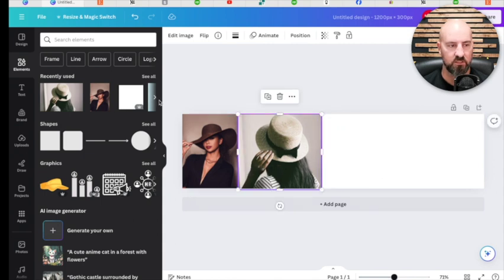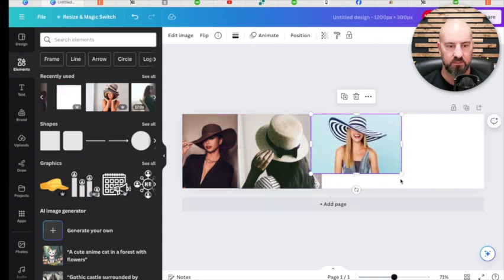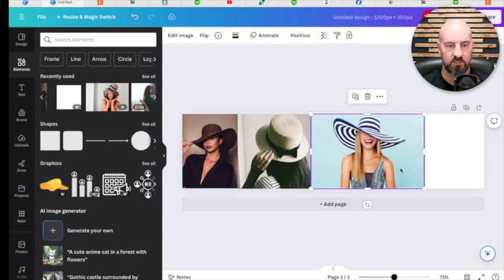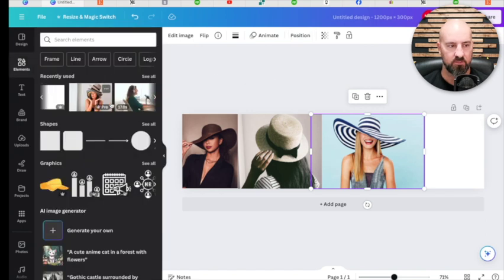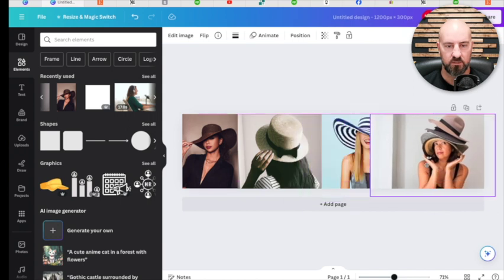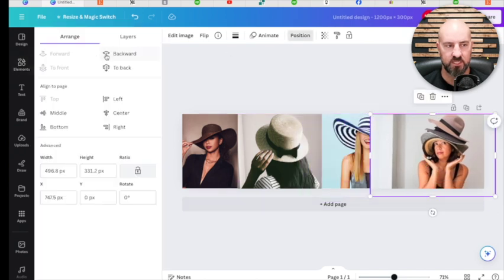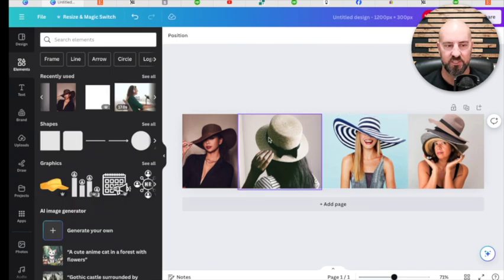Move that over. Let's just see here. We got more hat pictures here. All right, make this a little bigger, and you can position this, send this to back. Boom. See how it overlaps now. And we're gonna do one more picture here. And we're gonna, again, position this, send it to back, or I could have cropped it, whatever you wanna do. This one needs cropped a little more. So simple as that. That is a nice banner image showcasing some of my hats, not my hats for real.